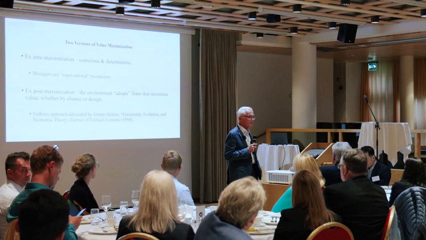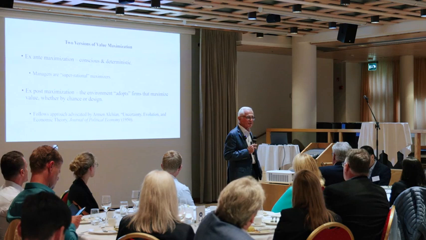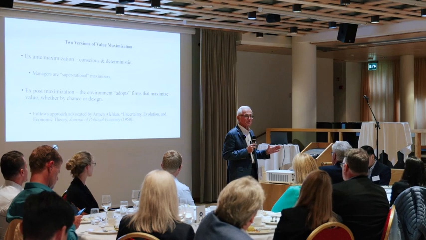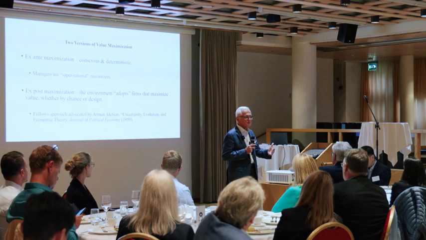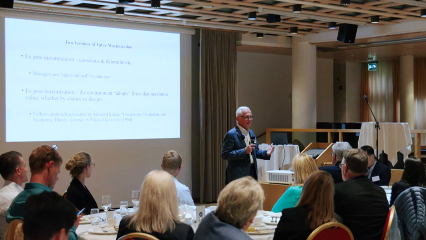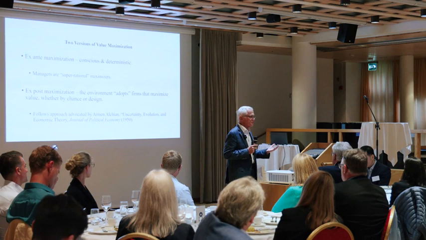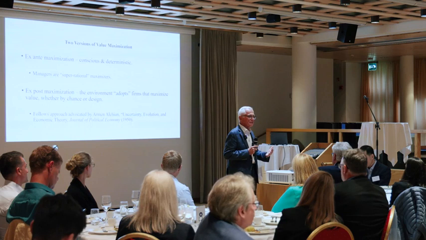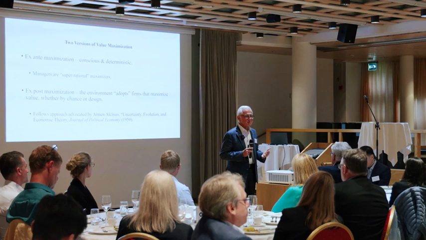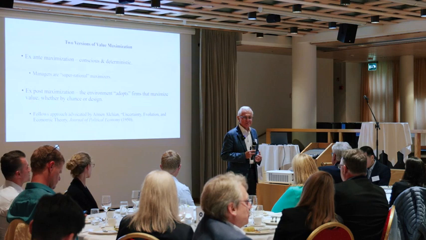The genius of what Alchian did was he said we don't need to assume that you have these super rational maximizers out there. Even if economic actors were all acting randomly, the environment will adopt the practices that maximize value. So it's a traditional Darwinian natural selection process that requires, as Alchian referred to it, much more modest assumptions. You don't have to say that everybody was a super maximizer and knew rationally what to do. And I think that's really useful for ESG.